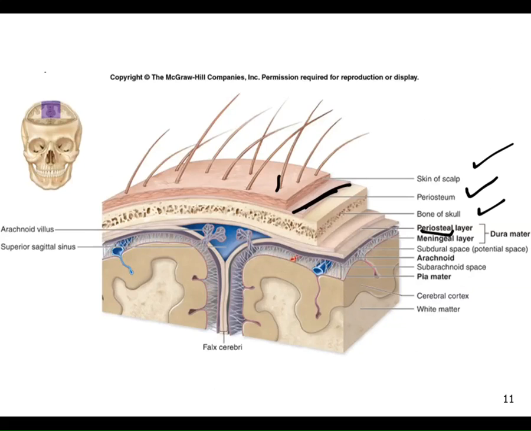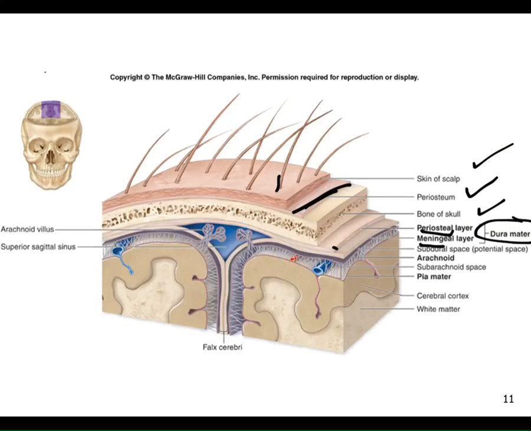It's like that idea of hypodermis and superficial fascia. We've got 2 different names, and we realize it's the same thing once we put it all together. Then deep to that periosteal layer is the meningeal layer, and together that's the dura. So the dura here is shown as this double layer.